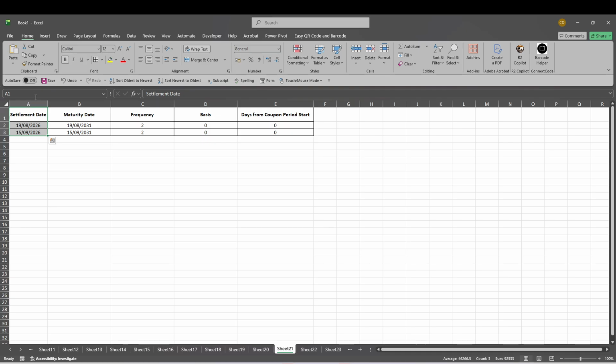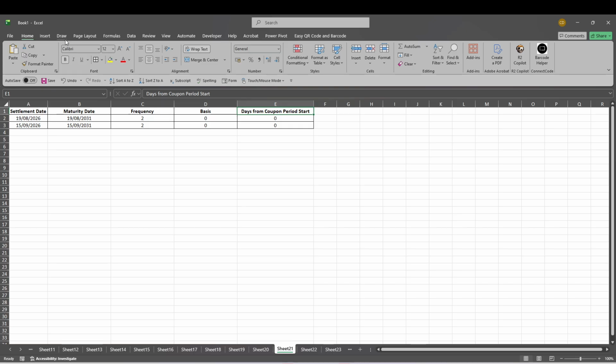You can also do this from the ribbon if you prefer using menu options. For columns, go to the Home tab, click Format, and then choose AutoFit Column Width. For rows, go to Home, then Format, and select AutoFit Row Height. This method is great if you want a more guided way to make the adjustment.